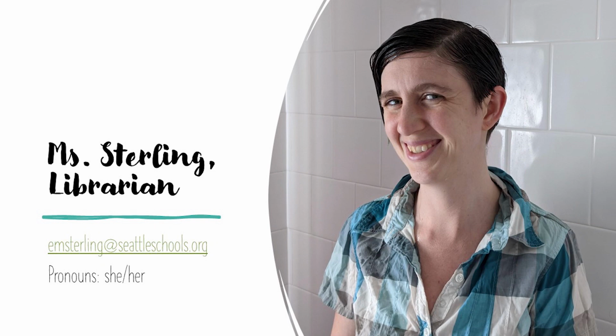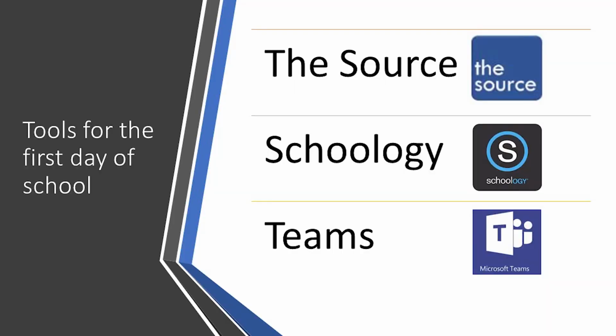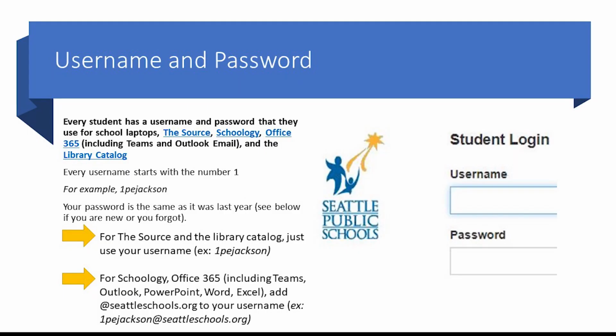I'm just going to go over a few things about the source and Schoology and Teams to get you ready for the first day of school. If you're new to Eckstein, welcome. Every student has a username and password. Each username begins with a 1 and is usually followed by your first initial, middle initial, and last name. If you don't know your username or password, please email me. I'll have my information up at the end.